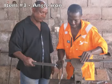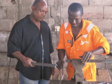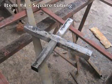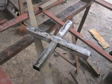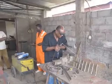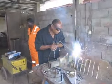1 angle iron, 3,210 millimeters or 127 inches in length. One piece of square tubing, 1,435 millimeters or 56.5 inches in length. Here's a tip. If you don't have square tubing, you can weld together two pieces of angle iron.